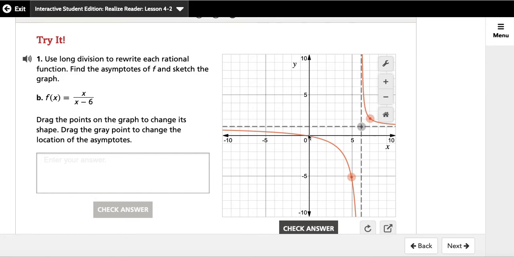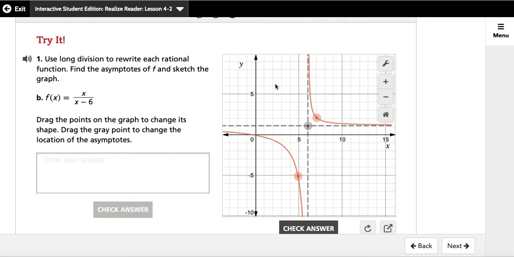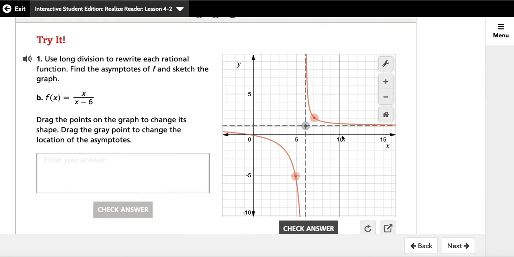And then I would plug in 0. I know it already goes through 0, but I would plug in 0 and get that it goes through 0. That gives you 2 points to maybe sketch a curve. Probably need to go with more than that. And let me plug a point in over here. Let's see if I can move this first. All right, let me plug in, I don't know, 6.